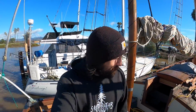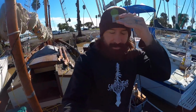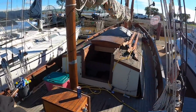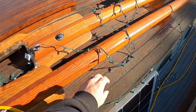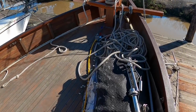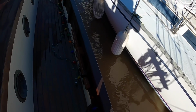Hello everybody. Well, we had a big storm come through the day after the lighted boat parade, so we're just kind of getting back to things today. Just ended up having to kind of batten everything down, and it got pretty windy, so the boat is just pretty much a tangle of Christmas lights right now. It just kind of fell down everywhere. A bit disorganized, but it could be worse.